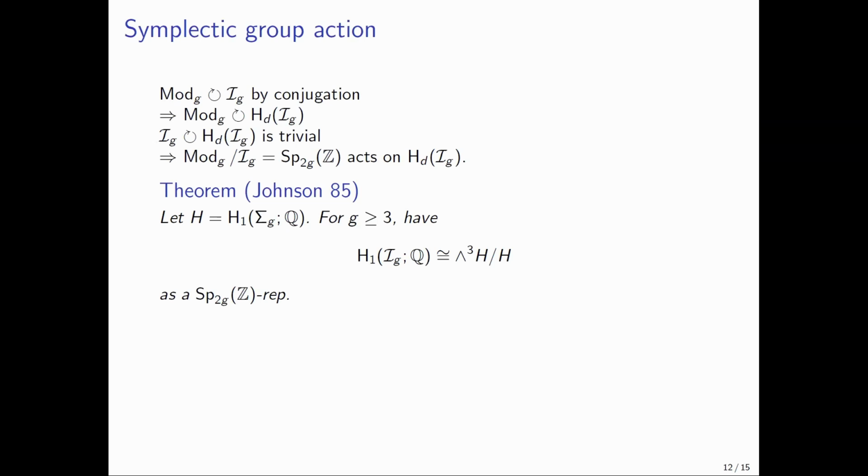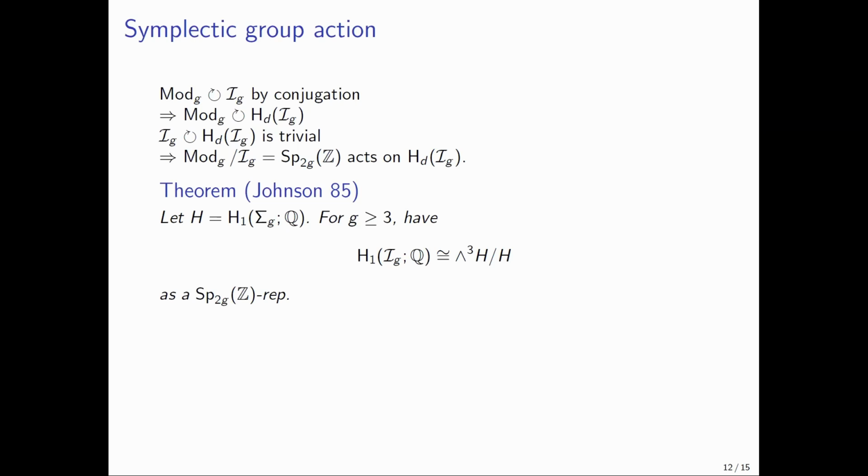Now, how does H live inside the wedge 3 of H? Well, you can use the symplectic form to give one canonical natural embedding of H into wedge 3 of H. Basically, there's a trivial representation Q inside wedge 2 of H, which literally is the symplectic form. Then you take the wedge product with it, and it gives you a map of H into wedge 3. So we have that description right there. This is quite a beautiful description.